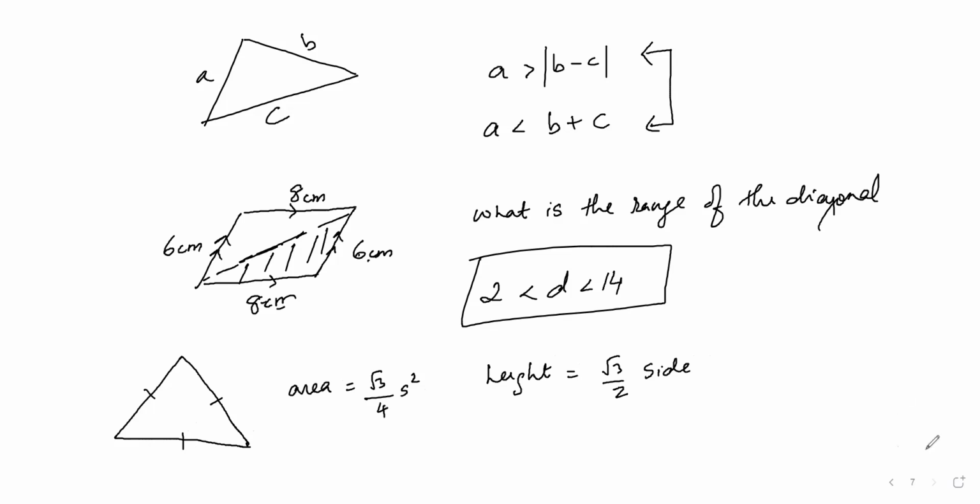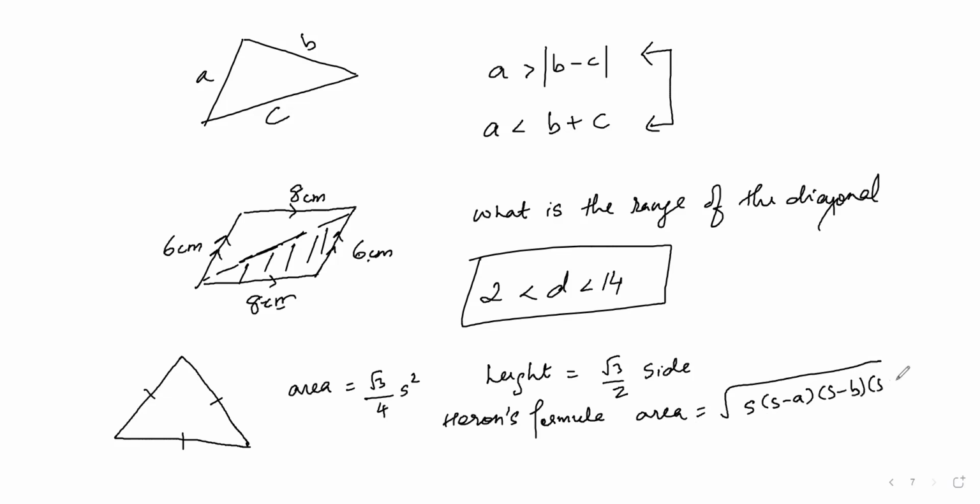Then there's Heron's formula and other things. For those who don't know, they'll never ask you such things. It's just good to know. Heron's formula, it's the formula for area, which is square root of s times s minus a, s minus b, s minus c, and this is applicable to any triangle, where s is the semi-perimeter. For those who don't know, perimeter means the sum of the sides. Okay, semi-perimeter, and A, B, C are the sides.